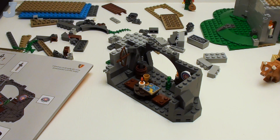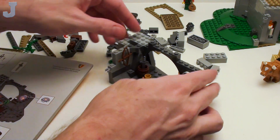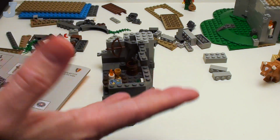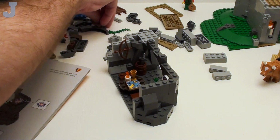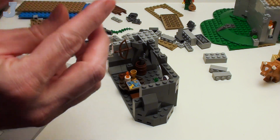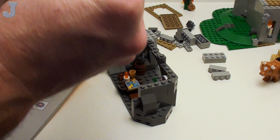Now we got to build up more of the walls here. So I'm taking these right here, attached to that one portion on there, we don't know yet. So we're just going to have to figure out as we go on where things are.